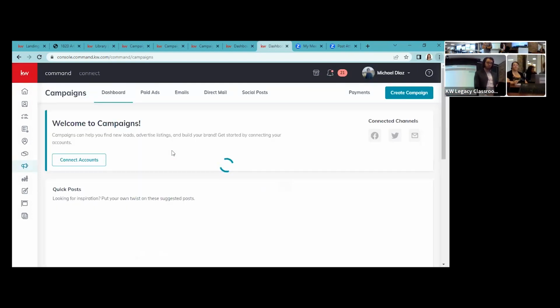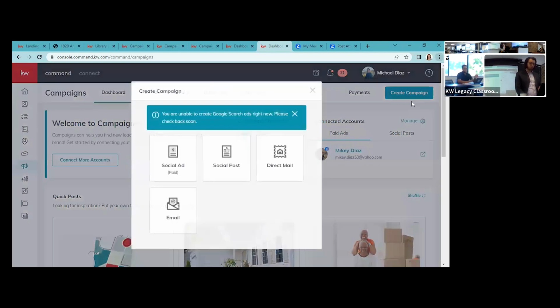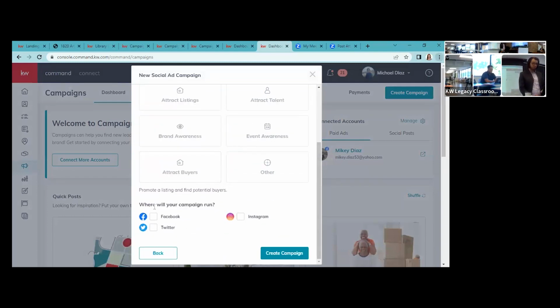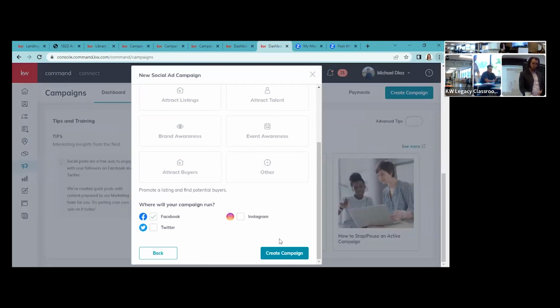Right, keep going. Make that Facebook, you're going to be doing it quick too. Great campaign, social ad page, advertise listing, test. What do you normally put for the headline? So some different things you can put there. You want an eye-catcher, right here is where it's going to show up.